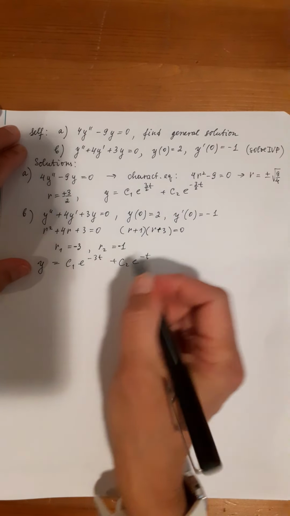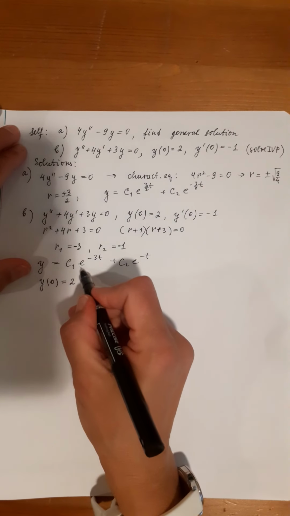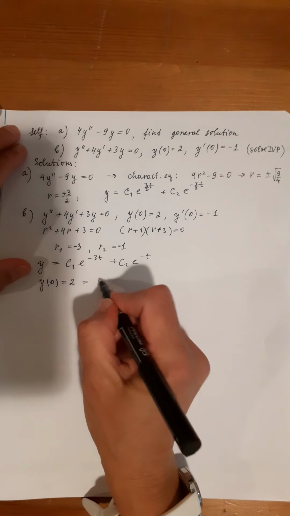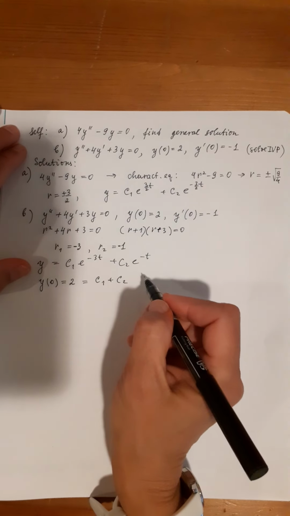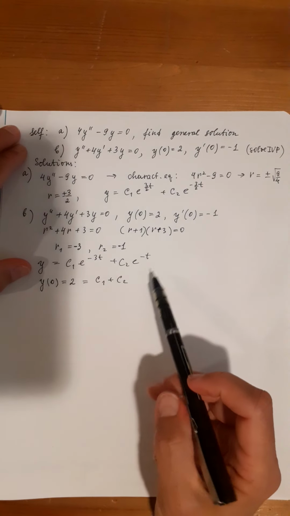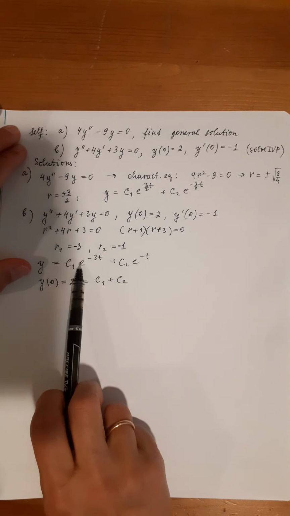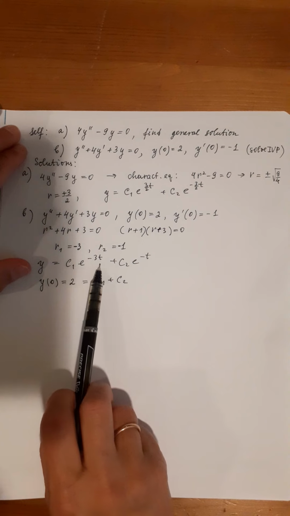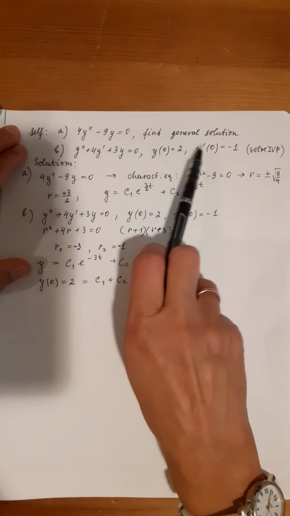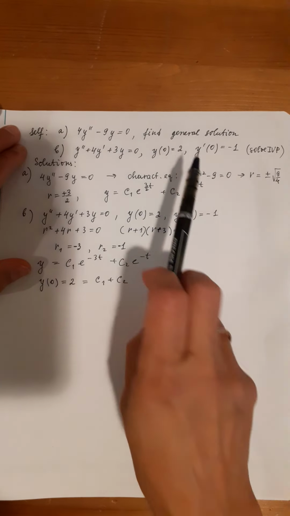Now I'm going to satisfy the initial conditions. Y of 0 equals 2, and 0 here and 0 here turn the exponential functions into 1, so we get C1 plus C2. By the way, guys, why do we always set up initial conditions at 0? It's not difficult to set up an initial condition at 1 or at 2 or at 3, but if you plug in 1 here, it's going to give you an exponential function, for example, e to the power of negative 3. It's just harder to calculate. Normally, initial conditions are not necessarily supposed to be set at 0. We do it at 0 to make it a little easier, but they can be at any point t.